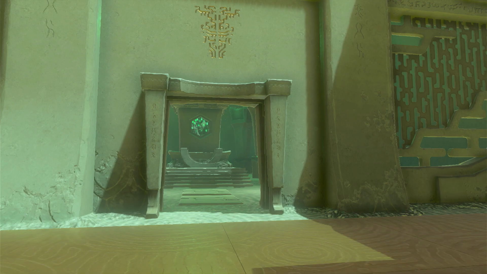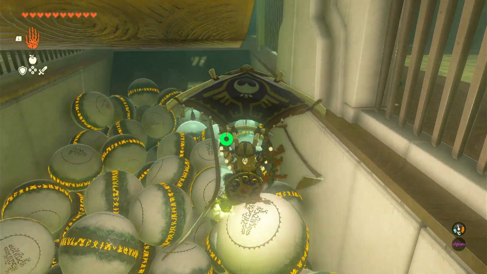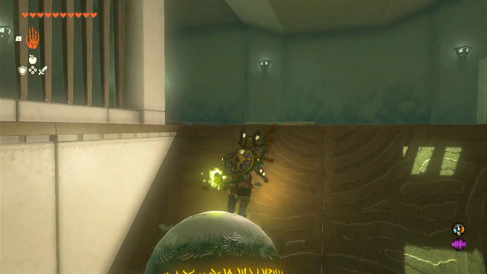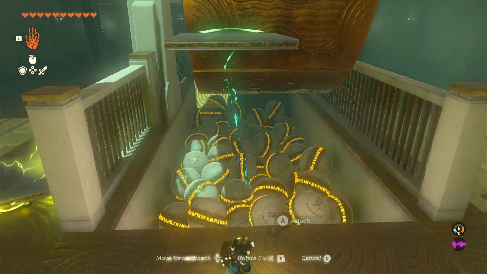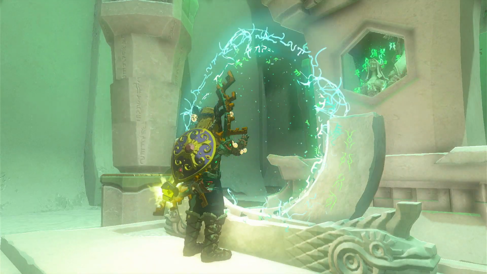Okay, now all we need to do is... Okay. Oh wait, the platform's gone now. Now I need to use a different platform to get up. Oh wait, there's a ladder right there. What am I even doing? Never mind. And there we go, there's our second one.